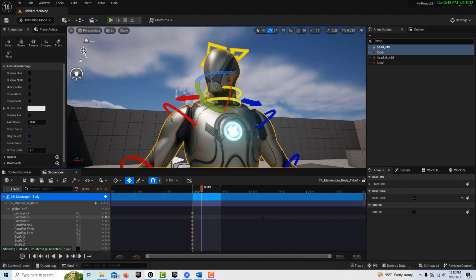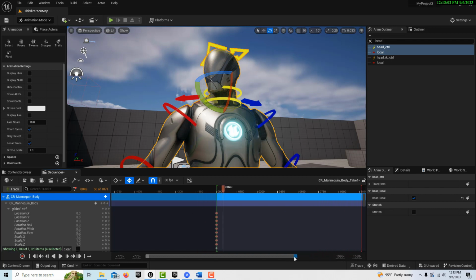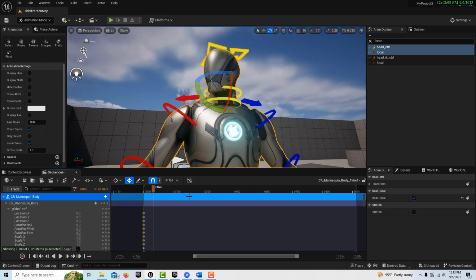And if you hit control and scroll wheel, you can, let's make this a little bit longer animation. So I'm hitting control, we can span out, grab this, and extend the length of our animation, let's say 1,000 frames, so we have a lot of room to work with. And then with this control, we can zoom in or zoom out a little bit here. There we go. So now we have some space to work with.